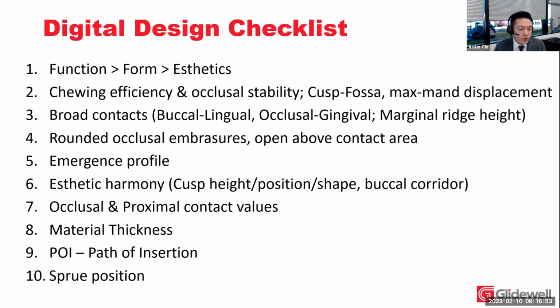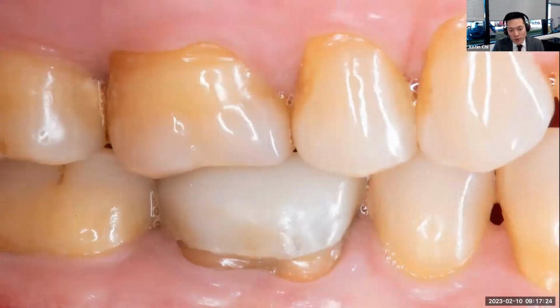And then if you are making these restorations in your office, there is a sprue. It is the connection of your restoration to the block that you're milling out of. And many softwares, depending on the material, have an option where you can position that sprue to hold your restoration. And you do need to consider that. You don't want that anywhere too close to your contact surfaces or the margins if you can help it. But there are certainly some situations where that may be unavoidable.